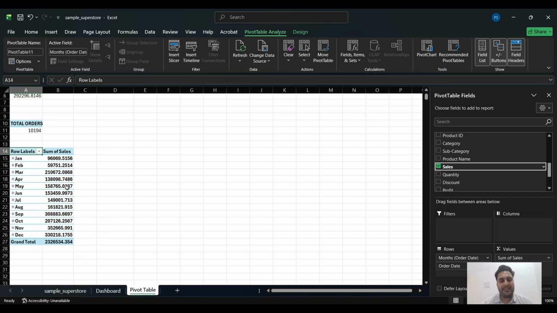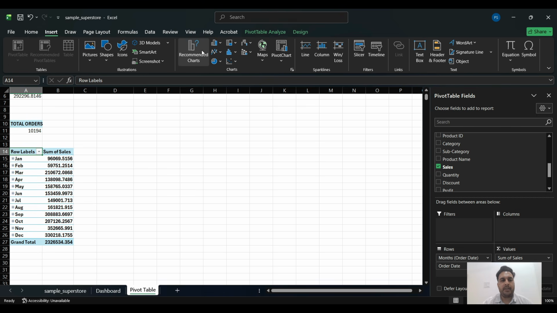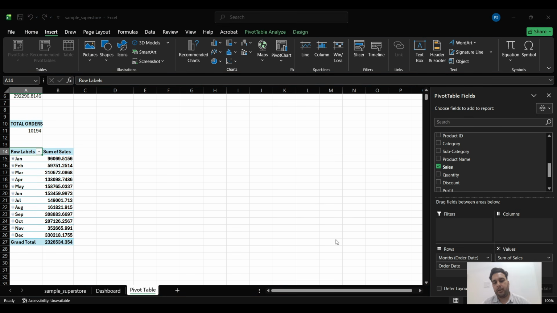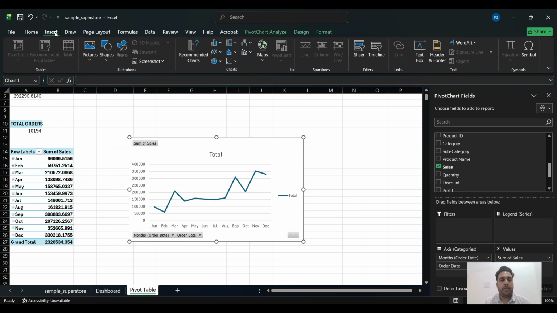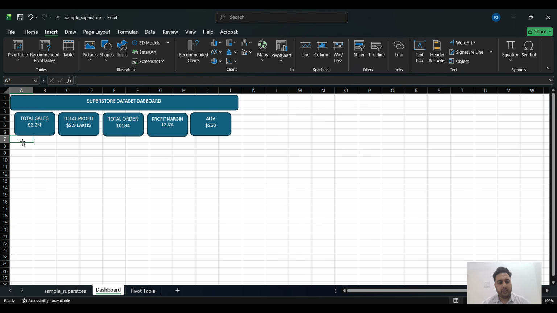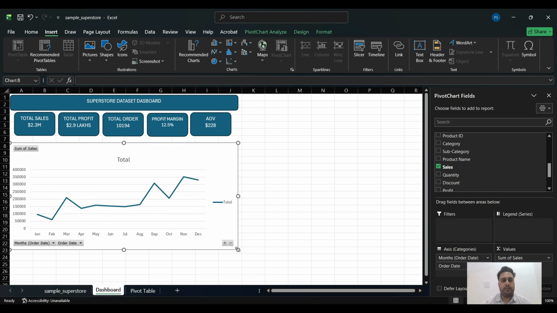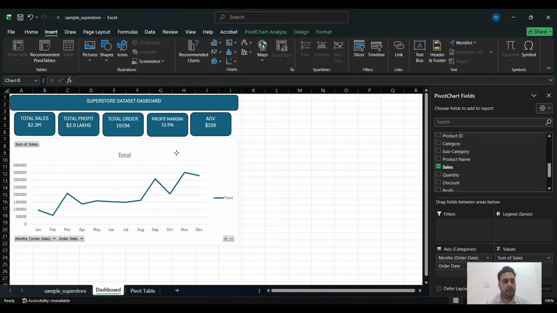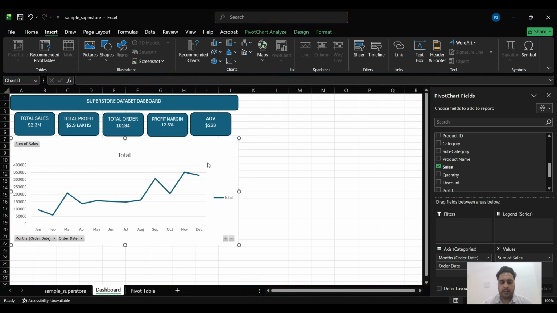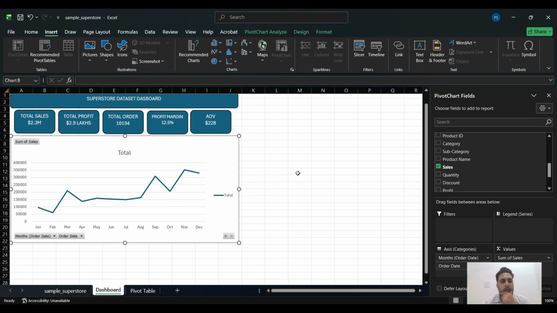Now I want to show the trend instead of representing the data. So what I want, I will insert the charts, right? And I would like to show it in a line chart because it shows the trend. Okay, so once you click on insert charts, you will see the line chart option and you can get that. So I'll copy this and I'm going to paste it here, right? Okay, and we can just make it up to this. Perfect. Okay, so this is the trend we are showing it here, right? That looks perfectly placed. So yes, so if somebody wants to get this data here, right? Okay, so we can get it from there. Now I would also like to represent some more things here, right?